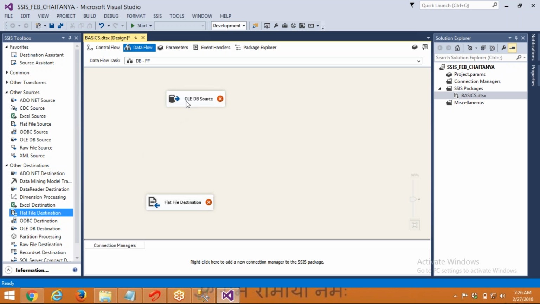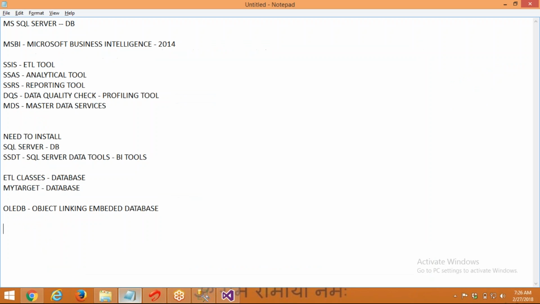When you want to communicate with Oracle database through this OLTP, how can you communicate? See, Suman is there. Suman and myself are from the same place, so we can speak in our native language. SSIS to SQL Server is native language. Native language means we can speak a local language.